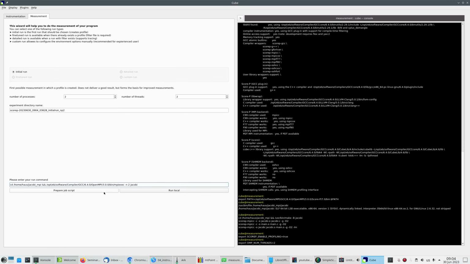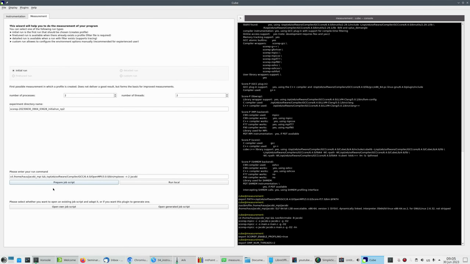There are 2 options for executing the program. It's to run it local, then this command will just be executed in our console, or we can prepare a job script. I would show you this option. There we have the option to open our own job script if we already have one, or to open a generated job script.